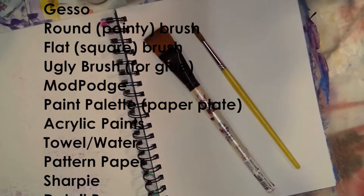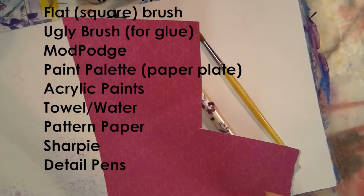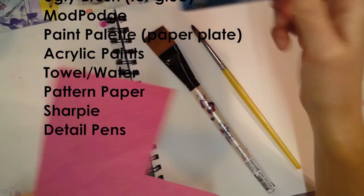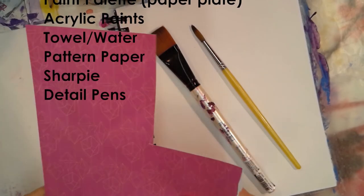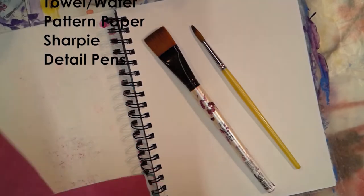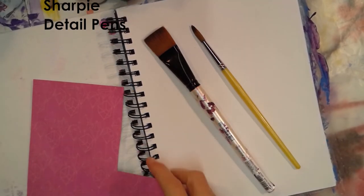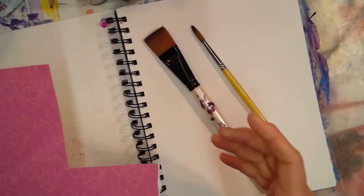You're going to want to find some pattern paper in your stash that you think goes well with the color you've picked for your mug. If you don't have any pattern paper, remember you can paint another piece of paper, and then cut it out, and it will just be a painted piece of paper instead of a pre-made pattern. So it doesn't really matter whichever one of those you would prefer.